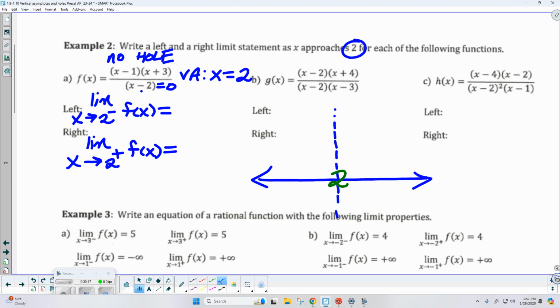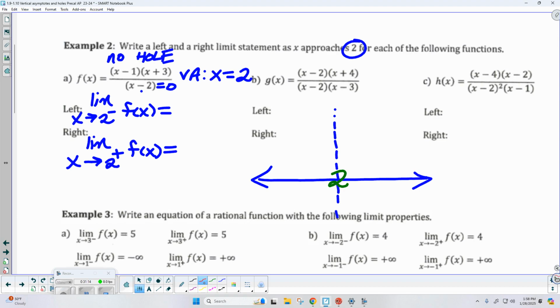Okay, so the way I was taught was to use a tenth. Okay, I'm going to go ahead and teach you folks the same thing. Because what's the relationship between a graph and its asymptote? What are they going to want to do? Do they want to cross? They're going to want to get as close as possible, but never what? They will never touch. Okay, so let's say we're going to go with a tenth.